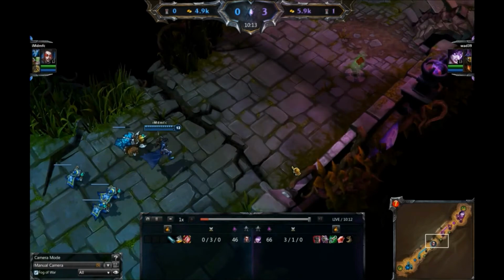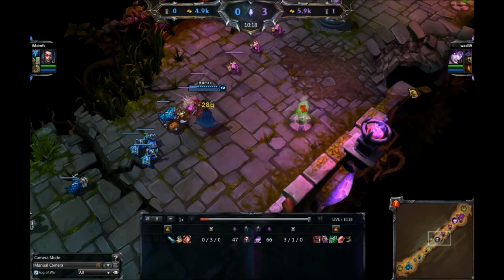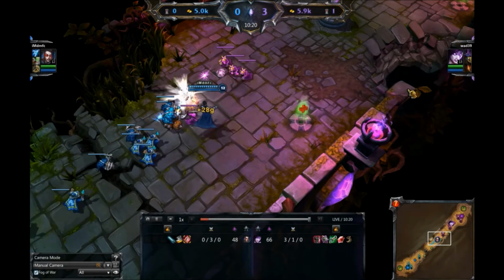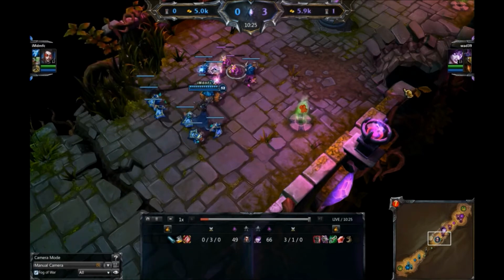I think he's saving it for the run back. He's just trying to get up there as fast as possible. But it's not going to happen. It's a turret game. Vayne is not capable of taking out mass amounts of turrets. That's why he bought boots.